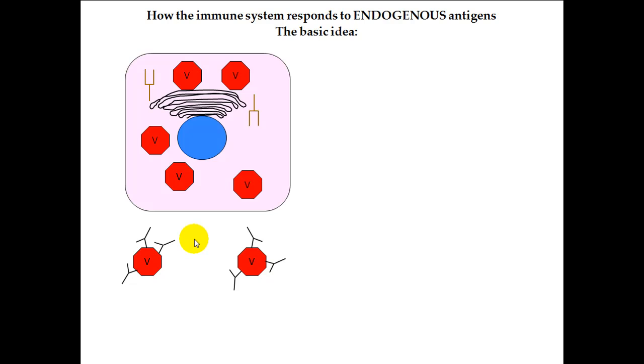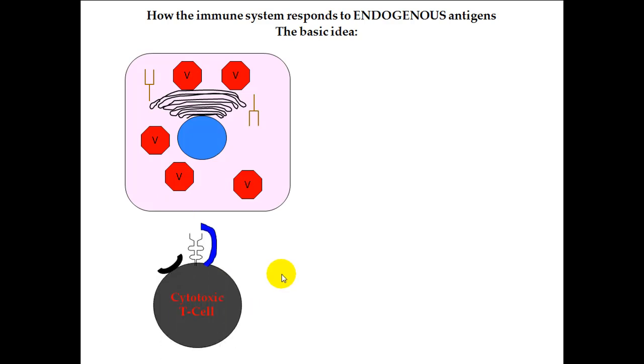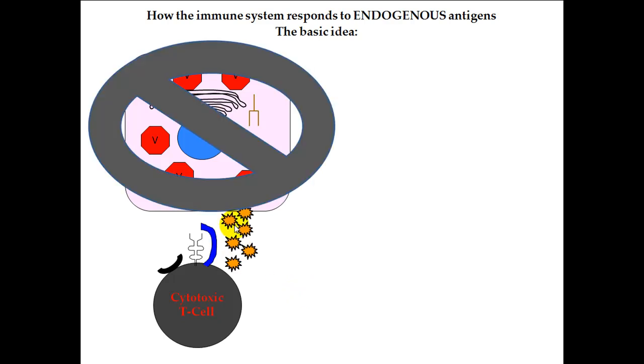It turns out, though, that we do have a type of white blood cell that's able to take care of this type of infection. Basically, we have a cell called a cytotoxic T cell that's able to recognize the cells of our own body that happen to be infected with a virus. When they recognize a cell like that, they can release molecules that end up killing that cell. The bad news is that cytotoxic T cells actually kill off our own cells, but they do so for the purpose of killing off the viruses inside of that cell.